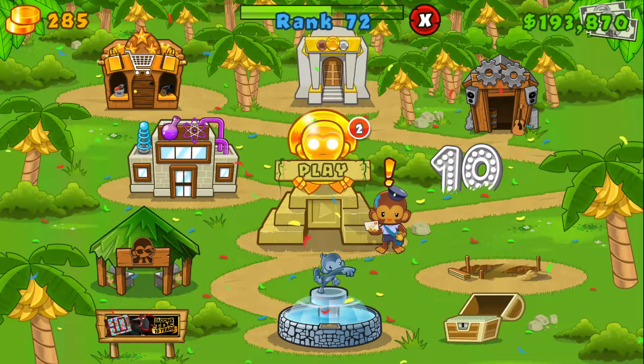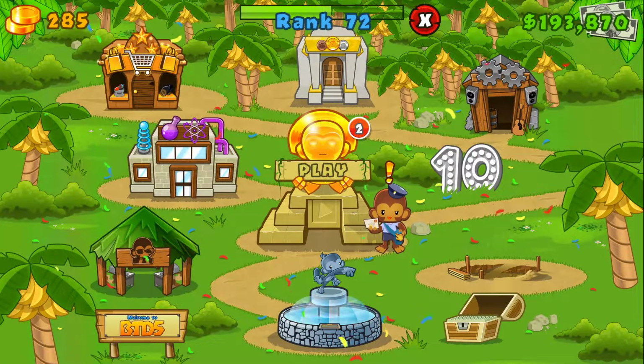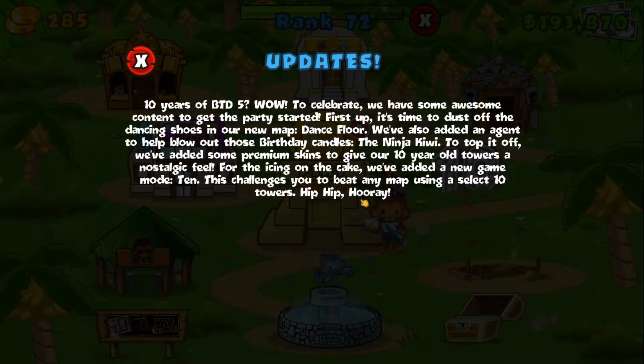So I'm going to show you in this video the new game mode that has been added in the anniversary update of the game that is called 10. Now this game mode is something that can be toggled on or off, so it can be used for every single difficulty of every single map.